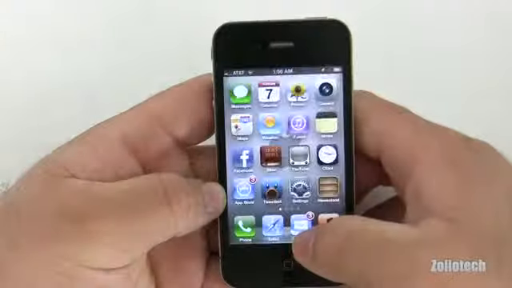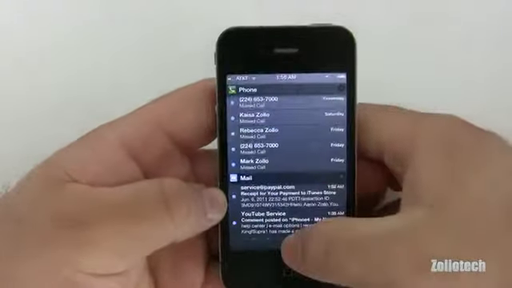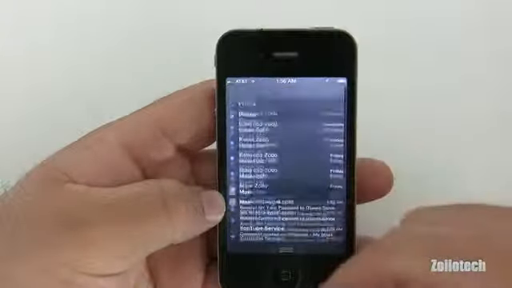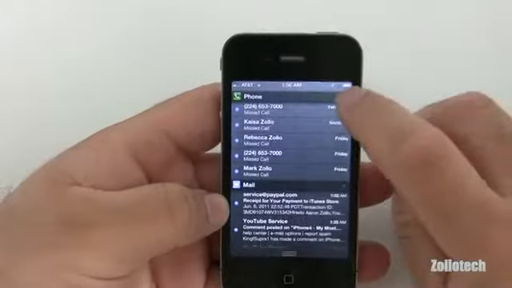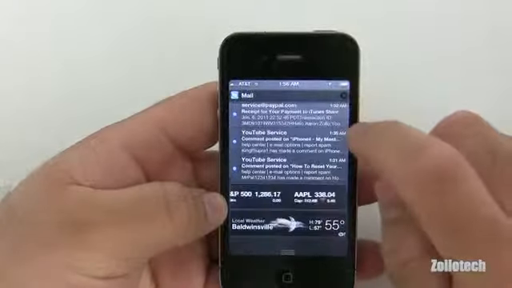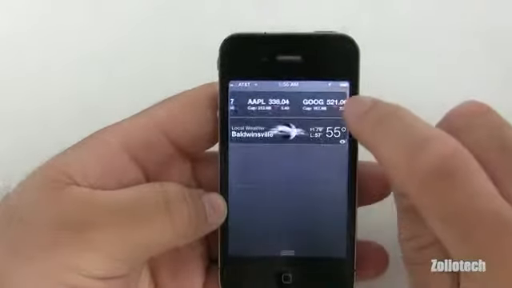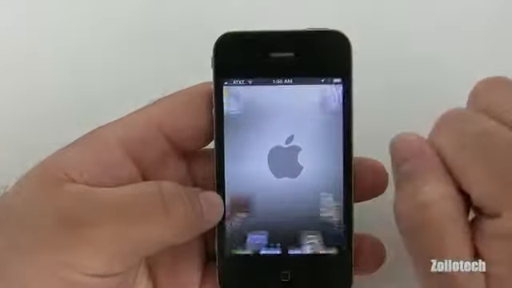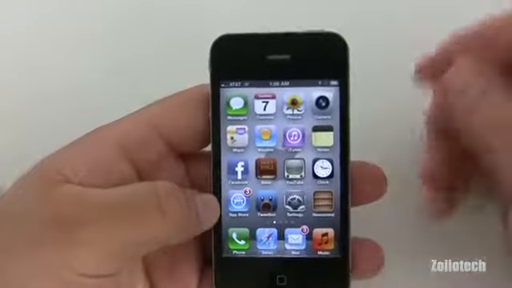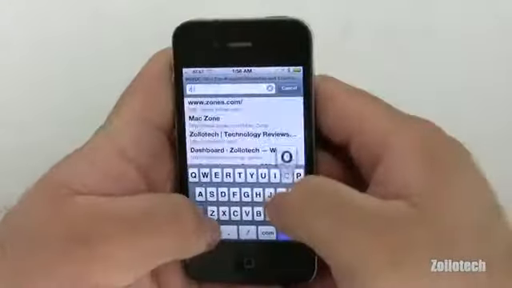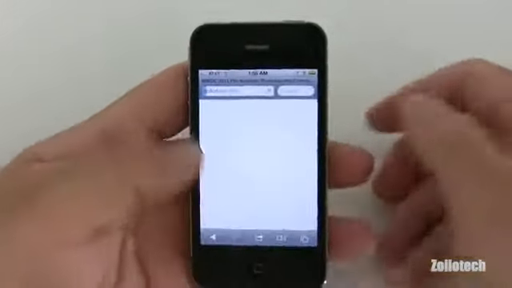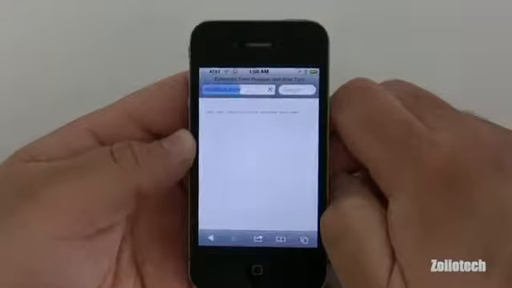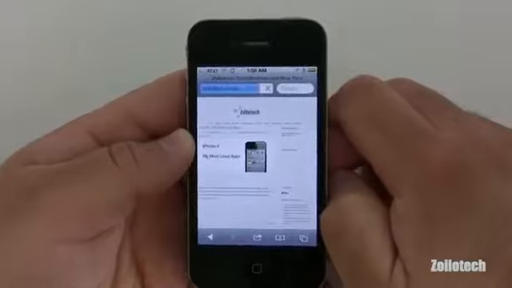That's pretty neat. So we have notifications at any time. Very Android-like there. A little bit different, but sort of Android-like. If we want to clear out all of these, I guess we can hit this, hit clear, hit this, hit clear. There are supposed to be notifications on the lock screen too, but maybe that's for new ones, I'm not sure. Let's try Zollotech, as it's supposed to have some interesting threading options or full view options. I don't know that it will yet or not, but let's see.